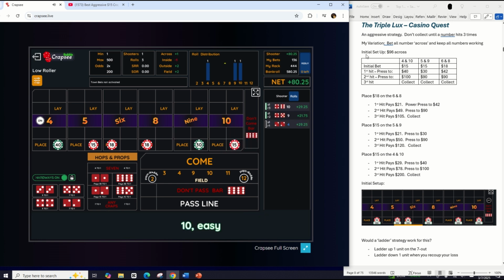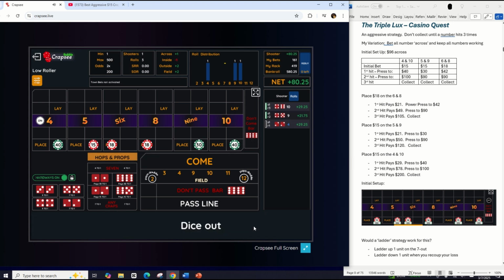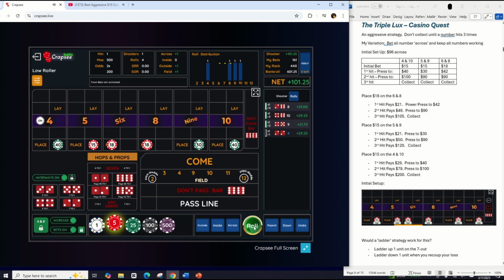And there's a 10. My 10 and my 4 are the same, so I will press it to 40. Okay, so I've hit 3 times, but not the same number. This is an aggressive strategy where you don't collect until you hit a number 3 times, which could be hard to do. Okay, there's an 8. That $18 bet pays 21. I'm going to press the 8 to 42, just like so, and let's continue on. So far, we've only hit these numbers one time.